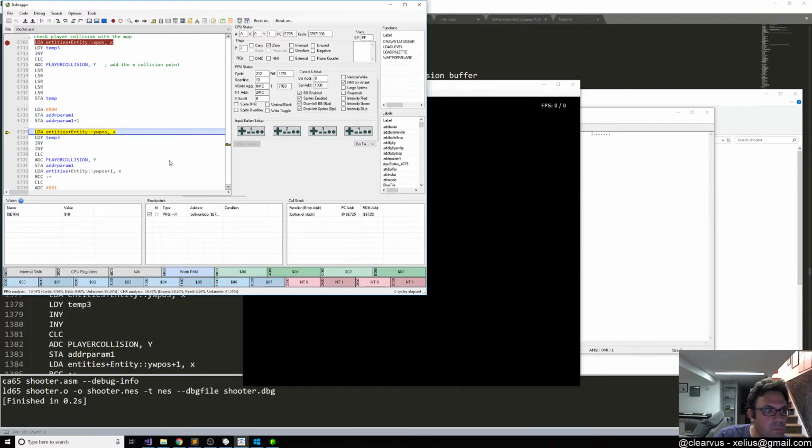We're getting the Y world position. We're loading Y with temp 3. We're doing the double increment. We're clearing. And so that A should be unaffected. It should still be 7. 7. Oh, okay, yeah, that's possible because this might be entity Y pos. So it would be 7.